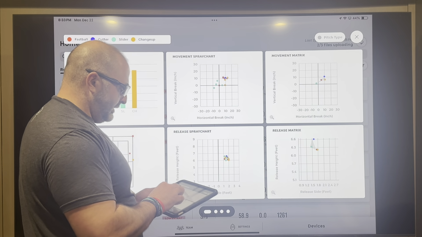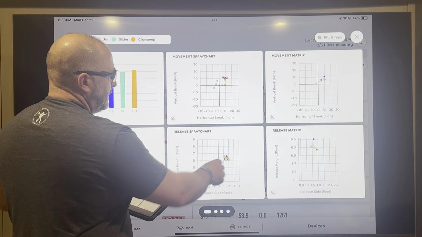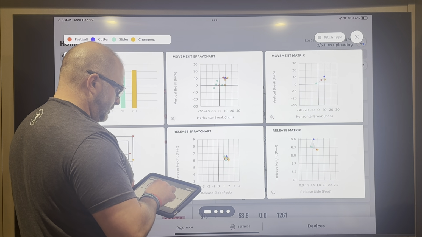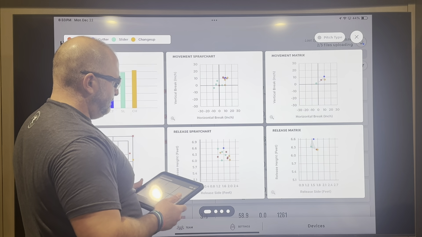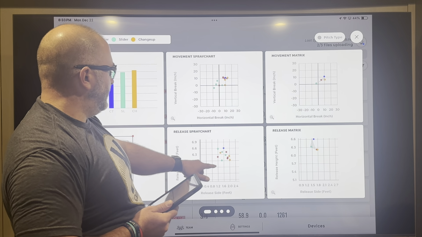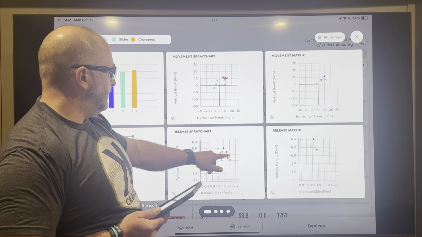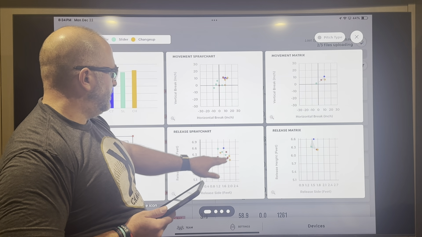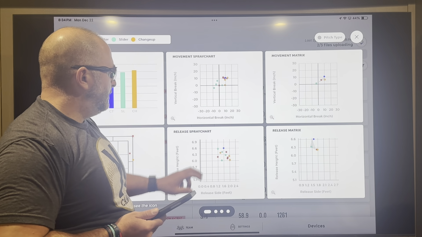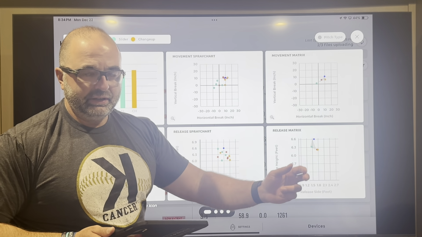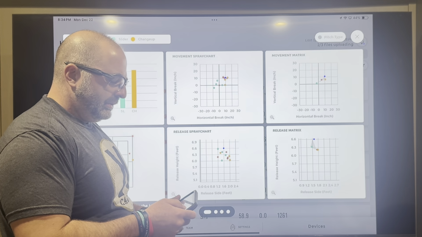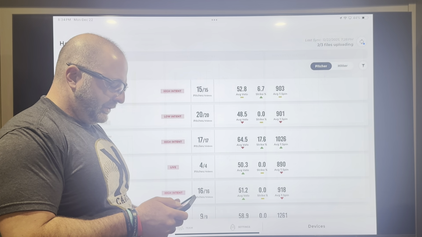If we go over here to this one, all right, this is the blob of all of your pitches on one release chart. And you can see, I mean, each square is 0.3 inches, right? So it's kind of all over the place there. We want to get more consistent, so everything coming out of the hand is going to look the same, okay? Good starting point, though, for our first session. We'll build more on that tomorrow.